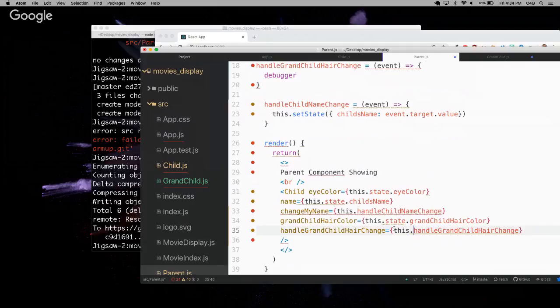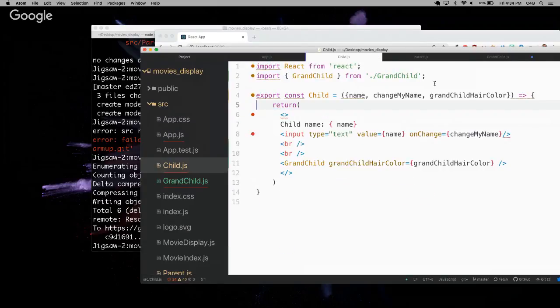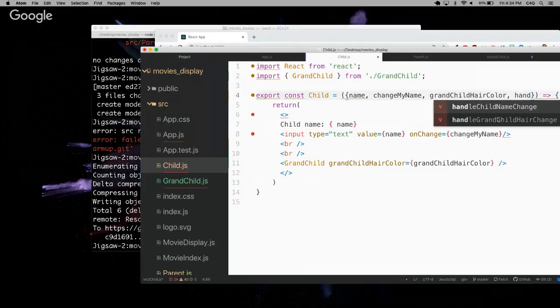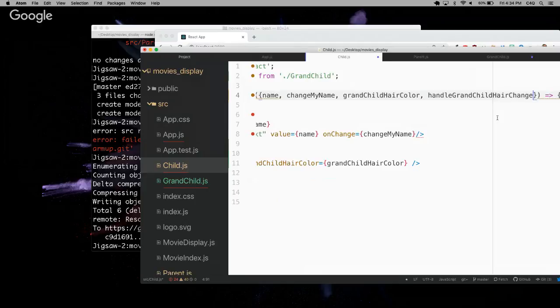Okay. Is this that handle grandchild hair change? And so now we'll have that inside of our child, but we have to accept it because we're currently not accepting it. So we'll say handle grandchild hair change.